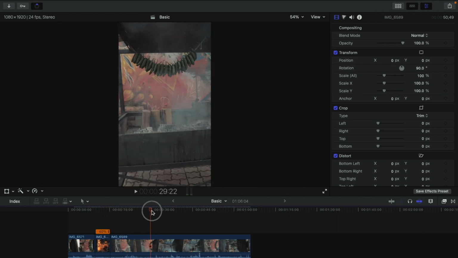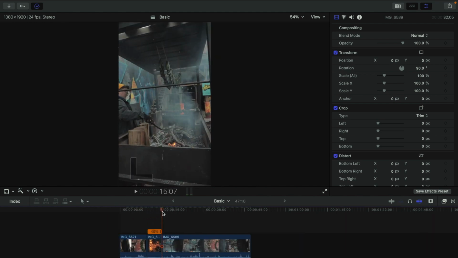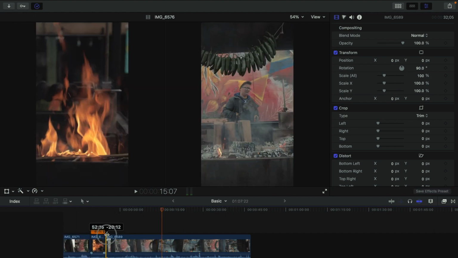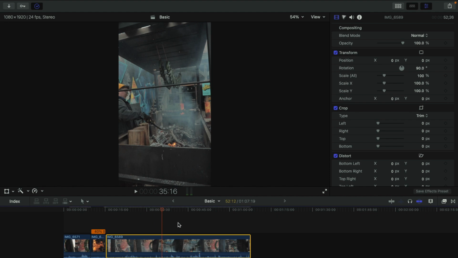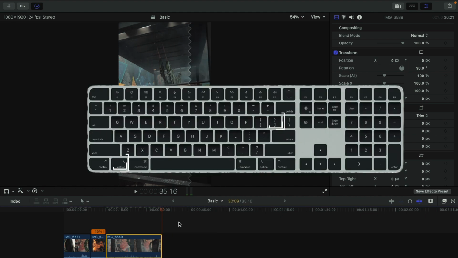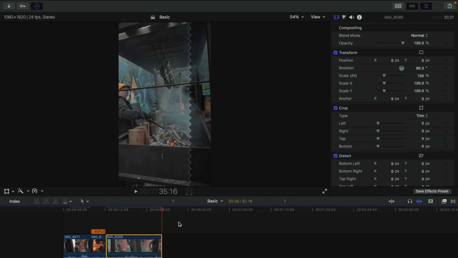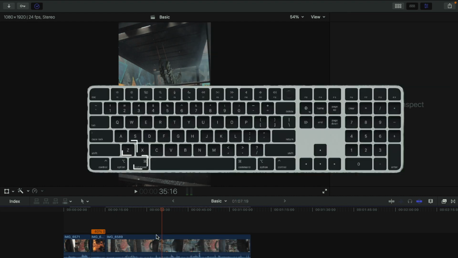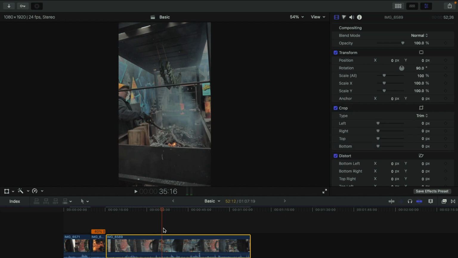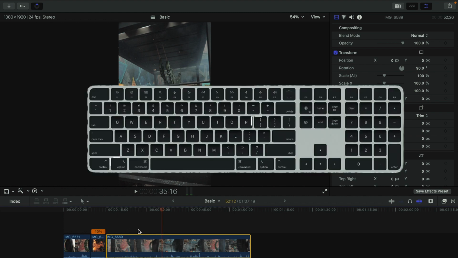And let's just say I only want this portion here. I'm going to cut that away. I'm holding Alt and the left bracket to do that cut. This is a little quick tip. If I want to cut anything on this side of the clip, I'm going to hold Alt and the right bracket. And to undo, it's Command Z. And if I want to cut anything from this playhead to the left, hit Alt and left bracket.